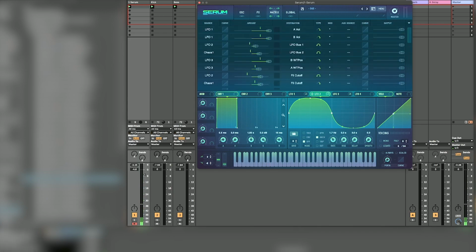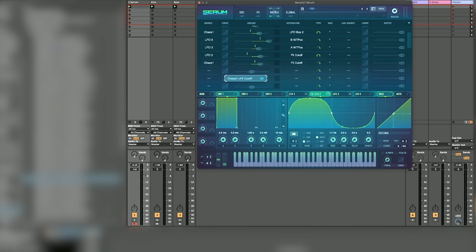Now I'm going to go to my matrix pattern and probably change this a little bit and put the volume and probably do the same thing.